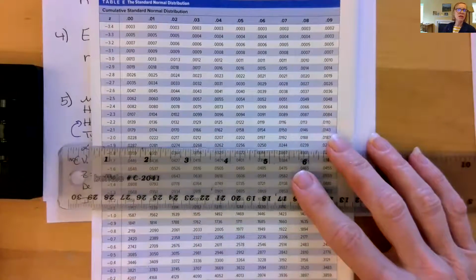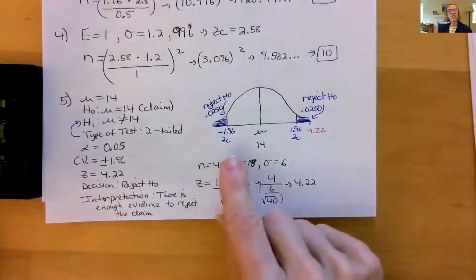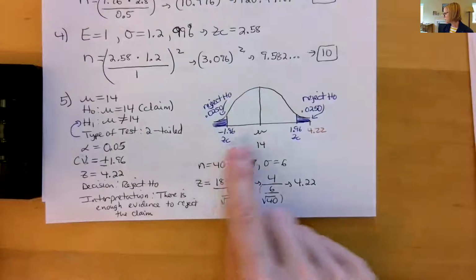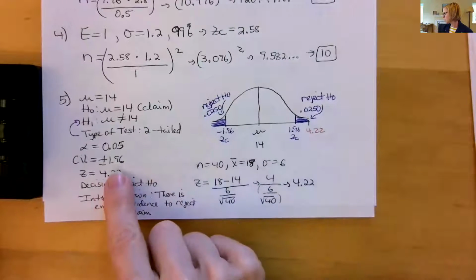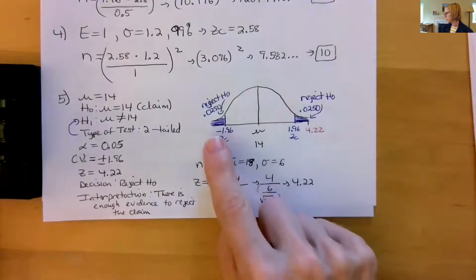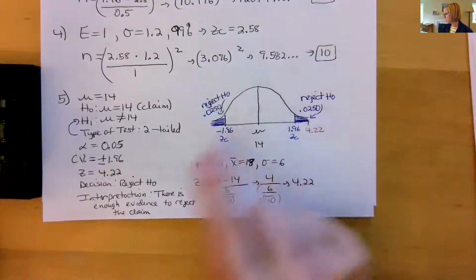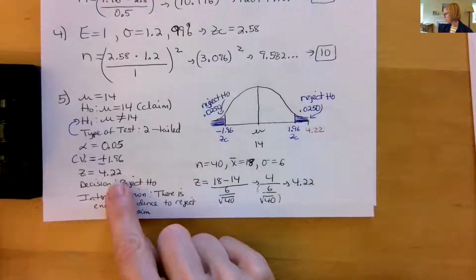There is a chart on page 422 in the book that gives these common critical values that also tells you, because it's a two-tailed test, we have to use plus or minus 1.96 for the critical values that separate the rejection region for the null from the do not reject. So now we're going to calculate our Z-score using the longer Z formula that we learned back in chapter 6 for the central limit theorem.